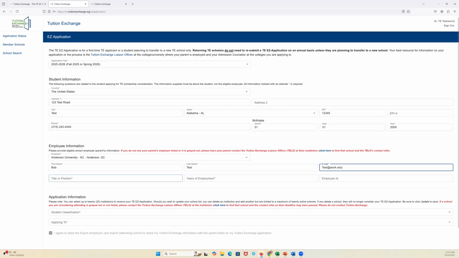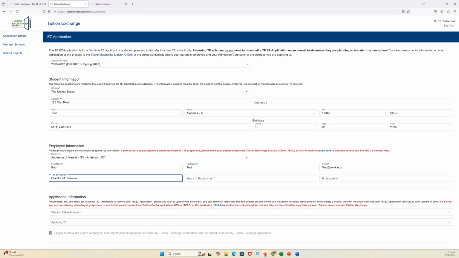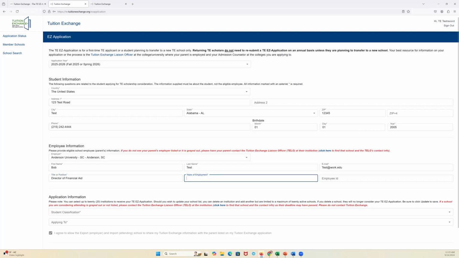In the event the institution is one of those rare institutions that does allow a parent to use a non-.edu email address, the student can list that non-.edu email address there, but 99% of institutions require that the parent employee's email address be a .edu email address.